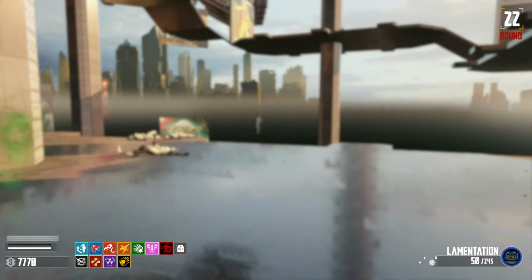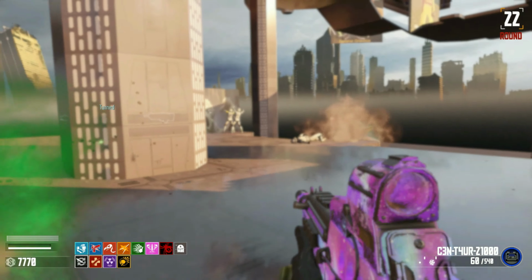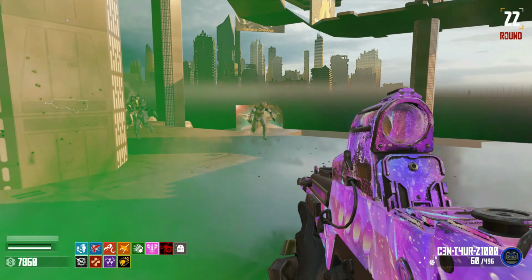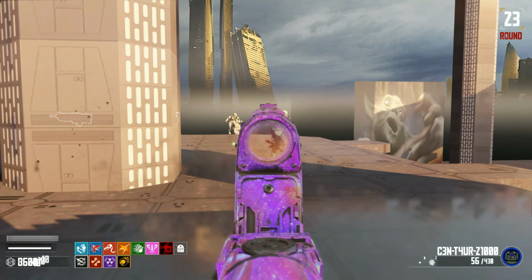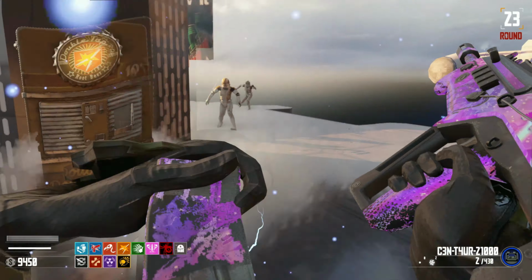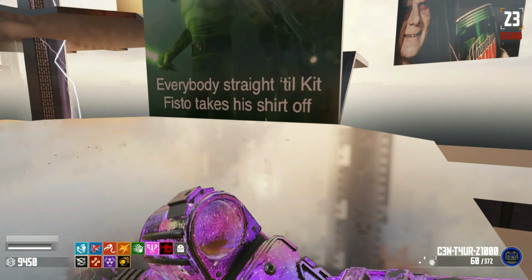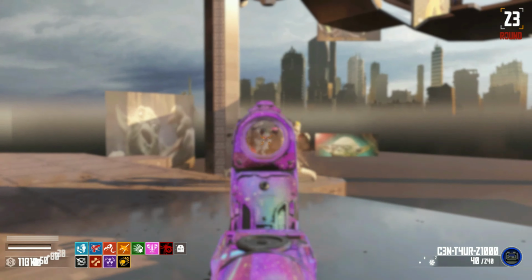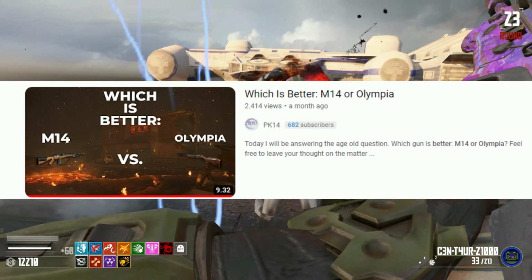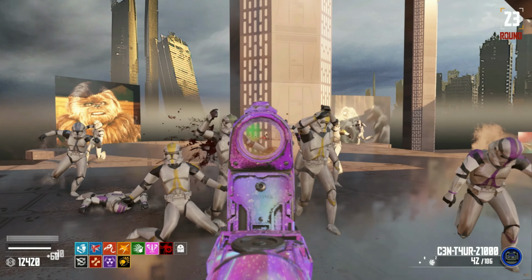We do get a... I want to say FAMAS... No. This is like an automatic gun. So that's perfect. That's great. I mean, the scope for this gun is terrible, but it's still a gun, so it's fine. And it's not an M14 pack-a-punch. Listen, I do know that I made a video comparing the Olympia to the M14, and I said that the M14 is better, which is true, but that doesn't mean that I want it on this map.